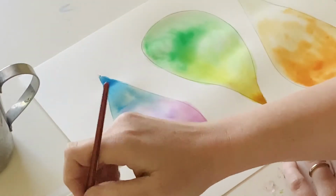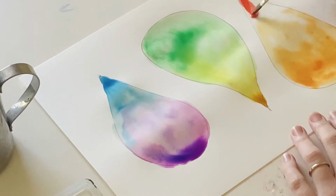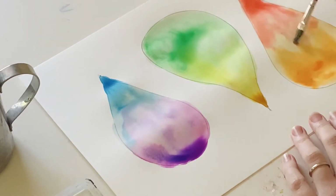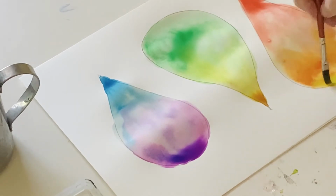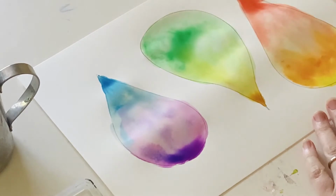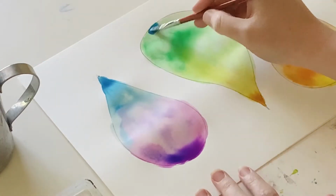Okay, and then we're going to use our red. These aren't blending as much for some reason. I'm going to add more water. There we go. Cool. Now that I've seen what they look like, I think I'm going to add some yellow to this one. This is where you can really experiment and explore. And I think I'm actually going to add a little blue to this one.